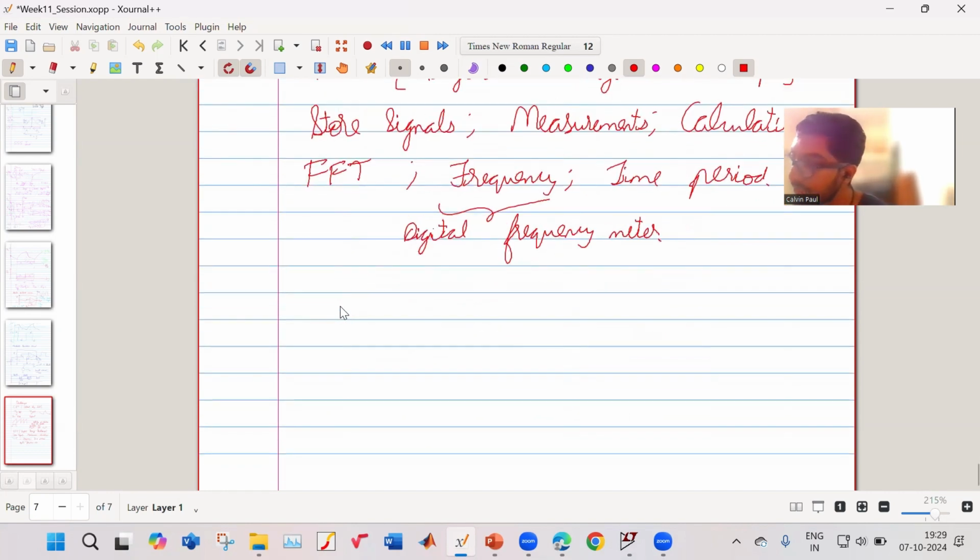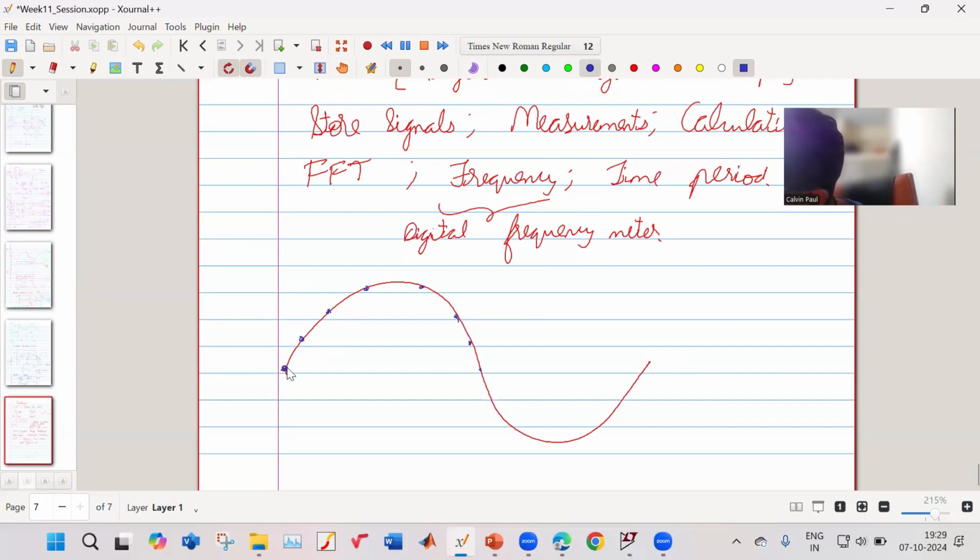But you must understand one thing. Suppose this is your signal. What it will do is capture one point over here, another point over here, another point over here, and another point over here. The signal it will show could be something like this. But this is not your actual signal. So what it will do is smoothen it out. It will sort of smoothen it out. So your signal will no longer look like this square wave thing.